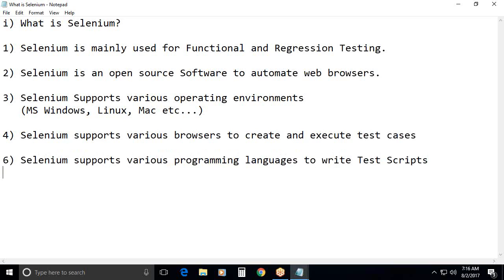And one more thing, you need not use all. You can choose any one of those languages. Can you tell me the supporting languages of Selenium? Java. Yes, Java. .NET. .NET is not a single language. It is a suite of technologies. In that suite, you can find nearly 26 to 30 technologies: VB.NET, C#.NET, ASP.NET, etc. Of these, Selenium supports C#.NET. C# is a language, but .NET is not a language.